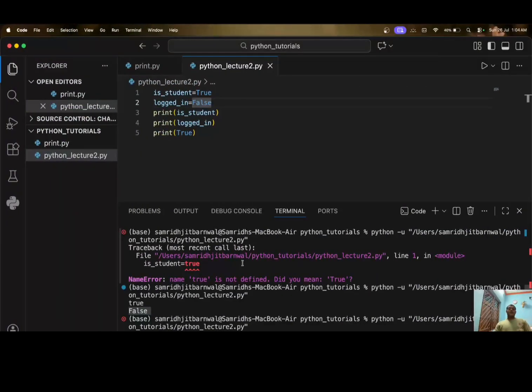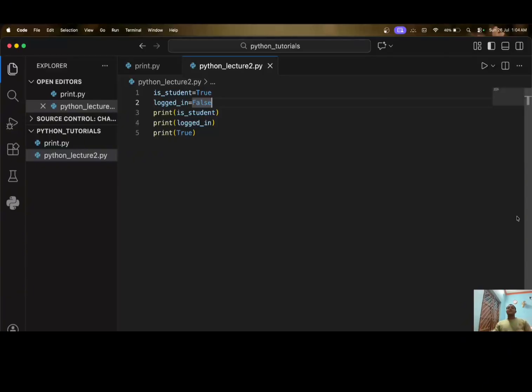So, let's understand where we actually use Boolean data types. We use them when our program or a part of the program is going to take some decision, like if a condition is equals to true, then this will happen, else this will happen.